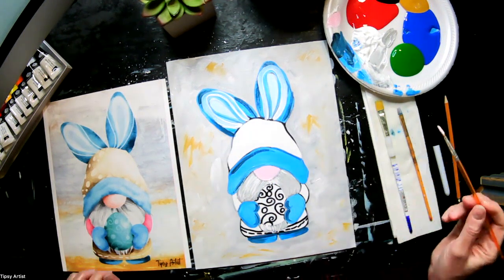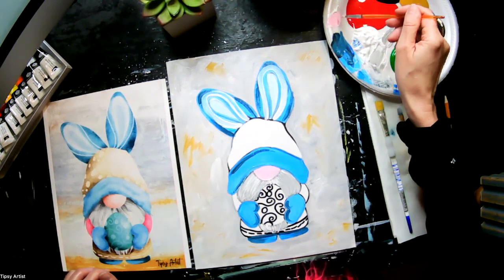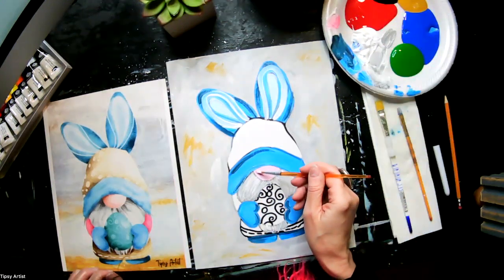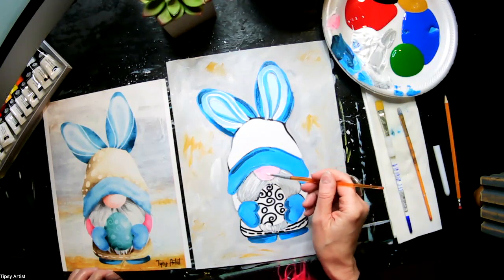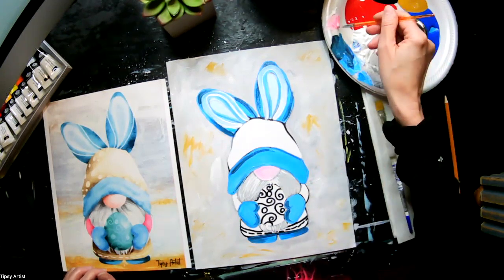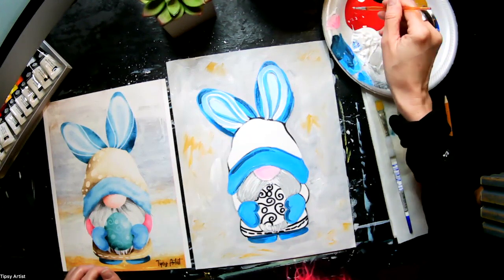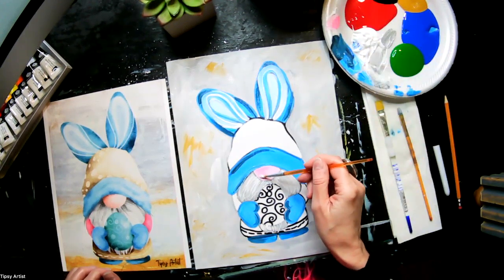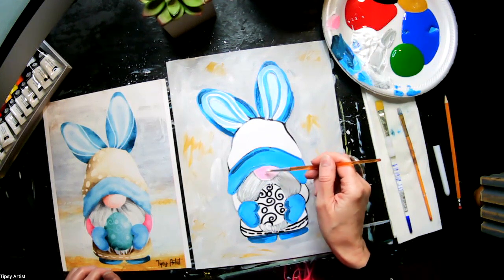Here's our pink little nose. And you can bring in a little bit more red if you want. I'm going to create a little bit of a shadow here, a bit of a darker shade there. I just kind of darkened up that pink a little bit. Just made it a little bit darker.